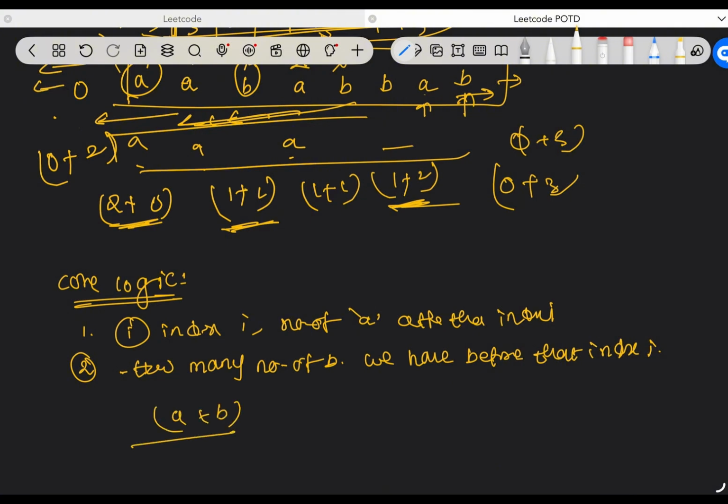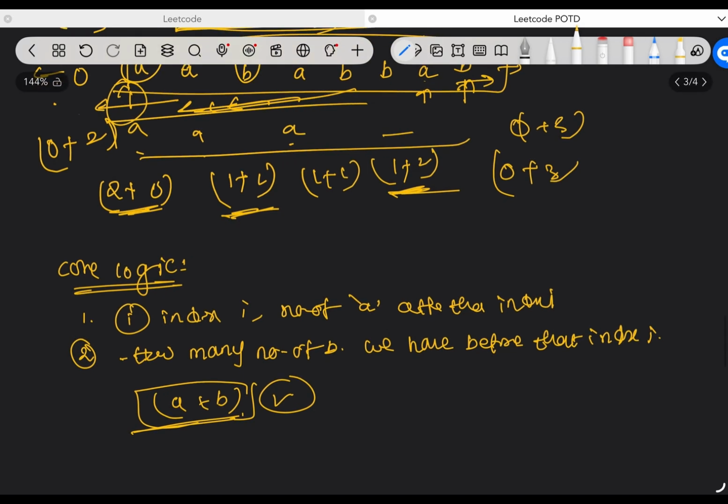If we remove these many values from that string, it will become balanced from that index I. We'll do the same for each index and find the minimum deletions from that string.